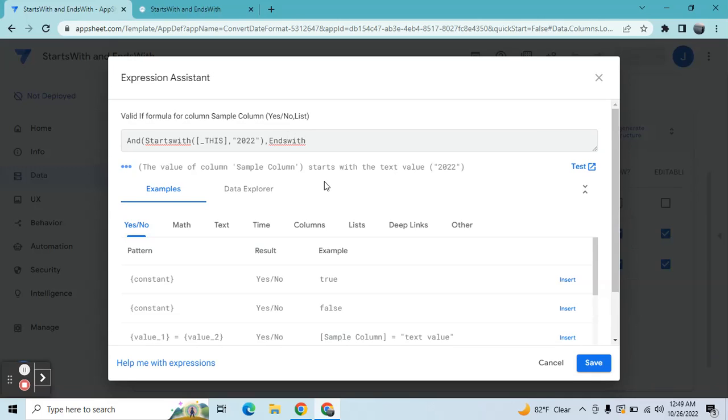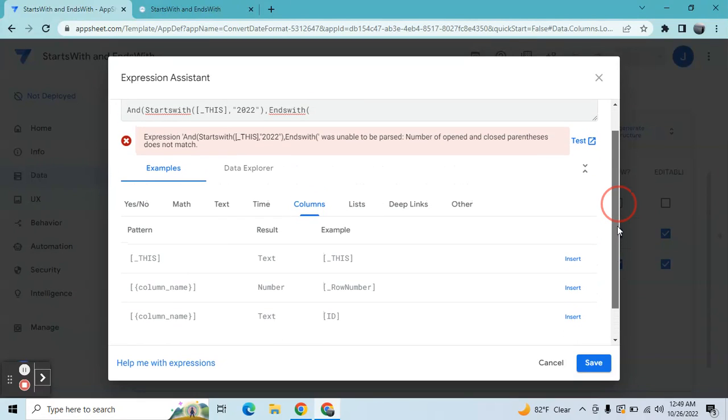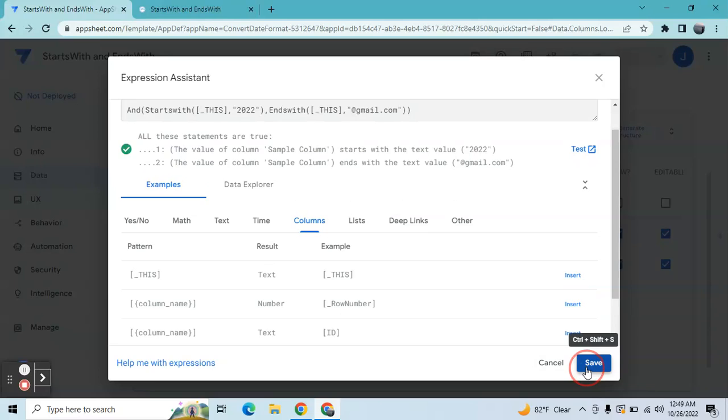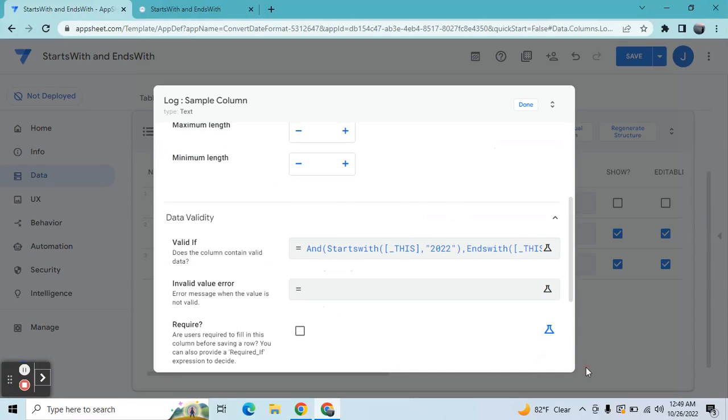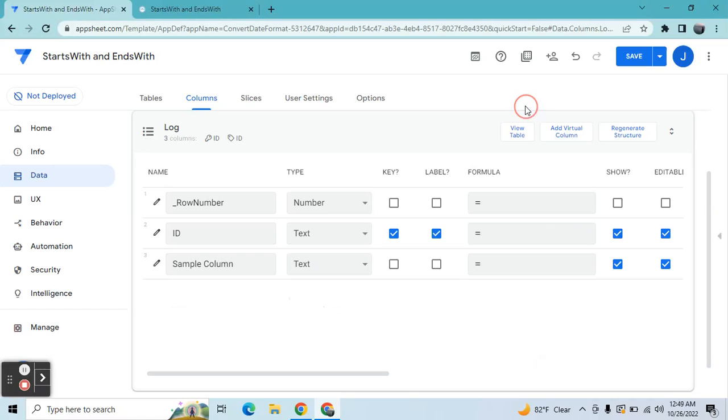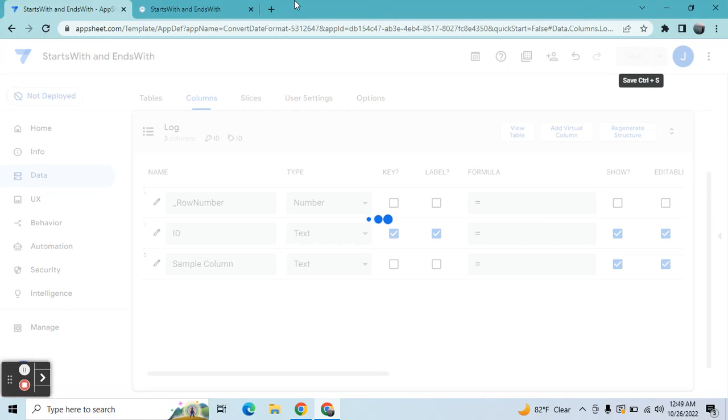Ends with also is a yes or no expression, and it's perfect to use in data validity. So let's say this ends with at gmail.com, and save.